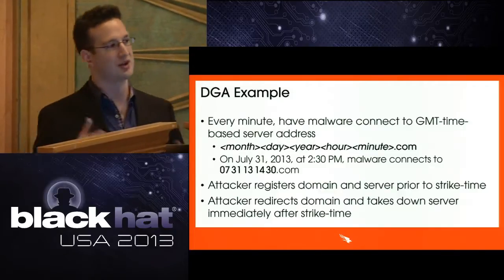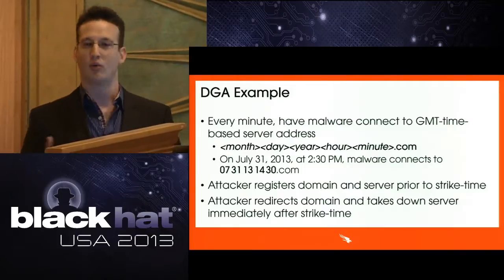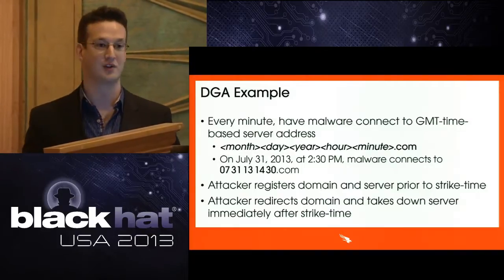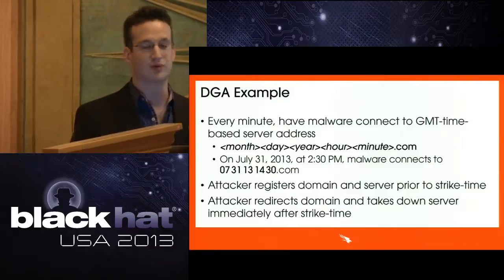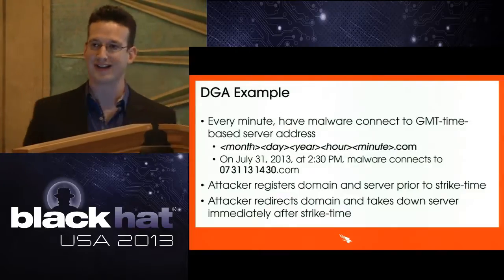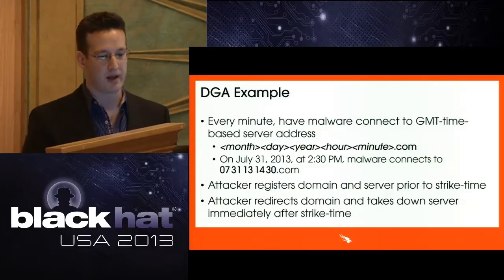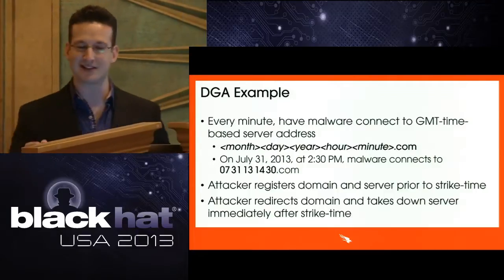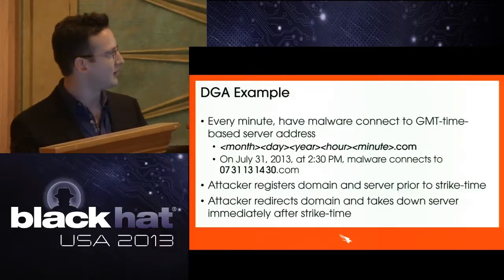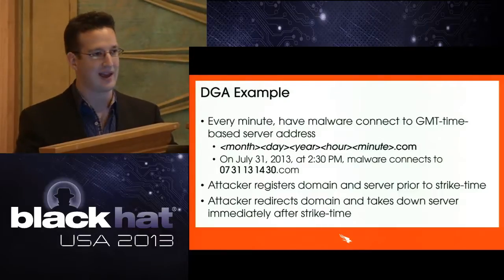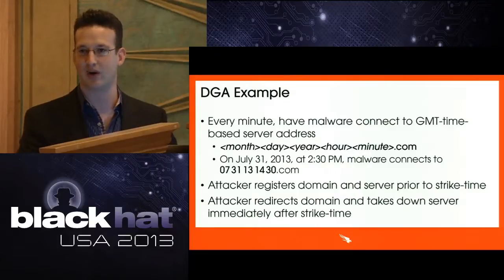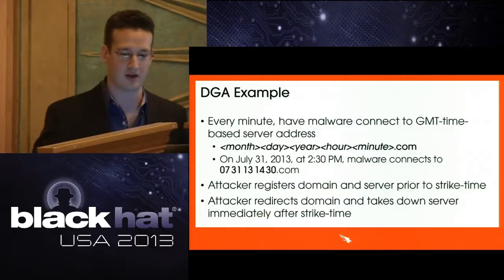If you think about traditional malware, it might communicate with one or two hard-coded server addresses. And if we're going to do historic whois research on those addresses, it's not too hard to say, who were all the registrants for this domain in the whois history over the past year. But there are 525,600 minutes in a year. And with this example, that would mean that we'd have to look at 500,000 whois records historically, which is really not practical. So DGA malware can definitely be challenging for a security researcher to handle.